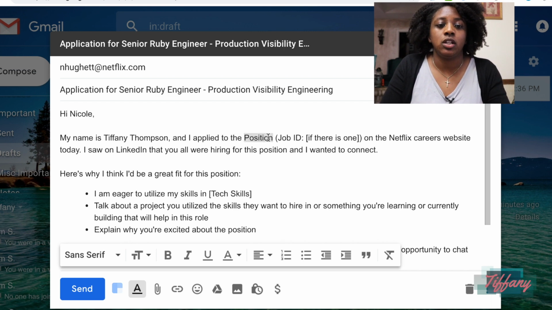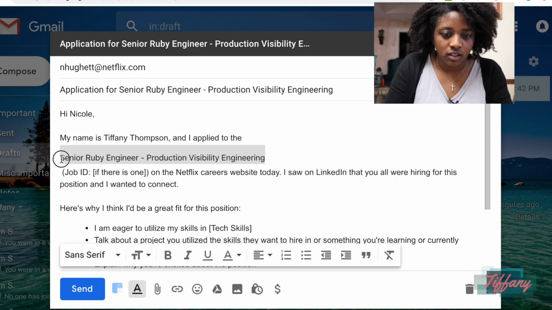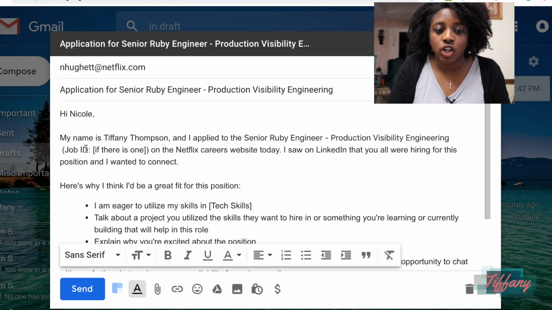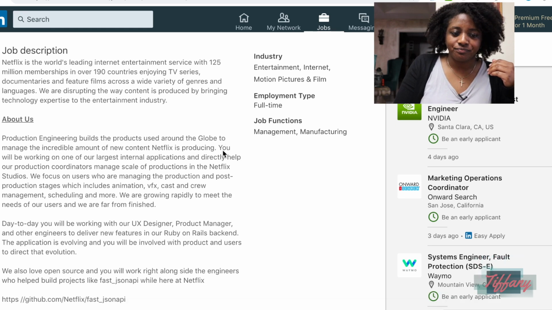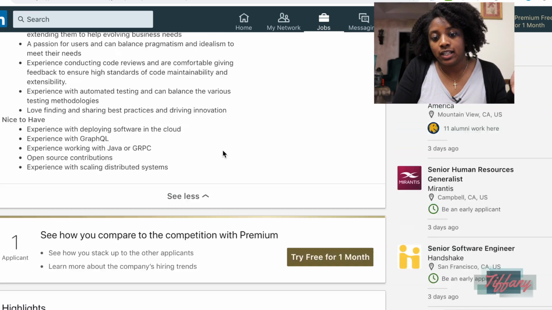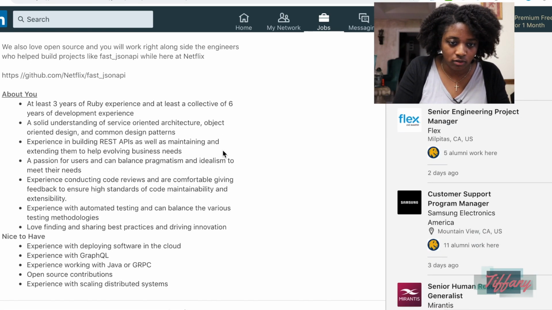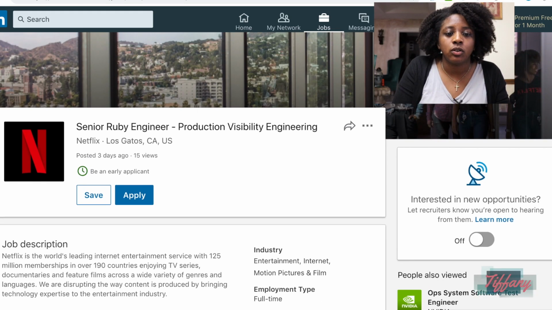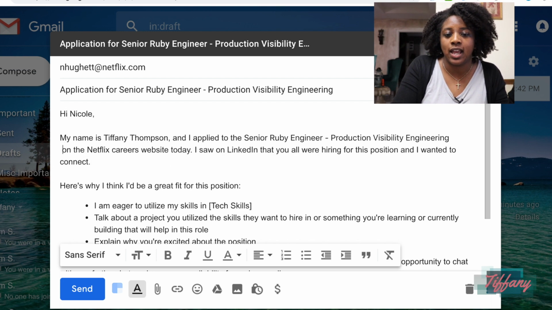So I've applied for this position. Now, the position in this case is going to be, do I have it saved? I do, but it's too big. All right, so I applied for this job, and if there is a job ID, I'd list it, because a lot of companies have a lot of jobs open, and they can easily search by job ID. This one, I don't see a job ID anywhere. At a quick glance, I don't notice one, so I'm not going to add one here. But if there was a job ID or reference number, I'd add that.